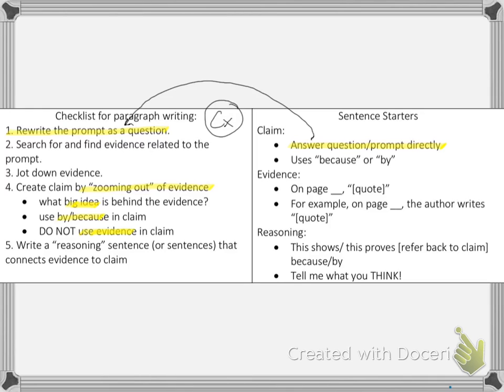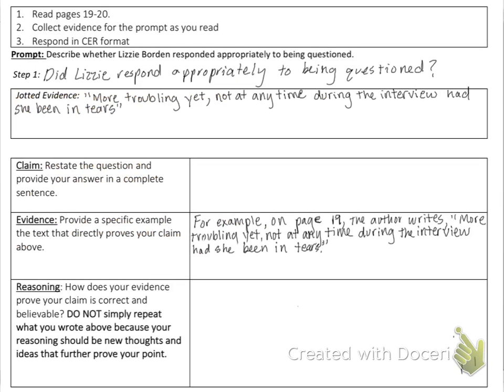So, when you write a claim, you should not be repeating the evidence that you've done in steps 2 and 3. Rather, your claims should zoom out of your evidence. And I'll give you an example of that now. So, here's my sample essay. And here are the parts that you all, if you got a CX, have done correctly. This means that you have gotten correct evidence that helps you answer the prompt.